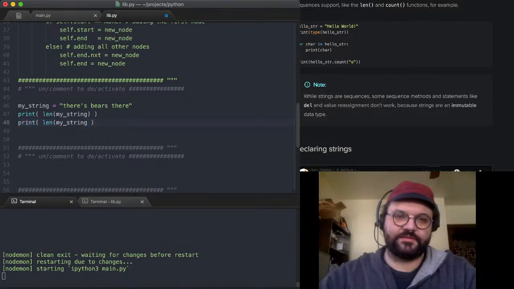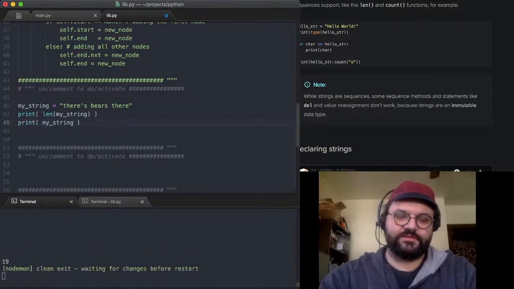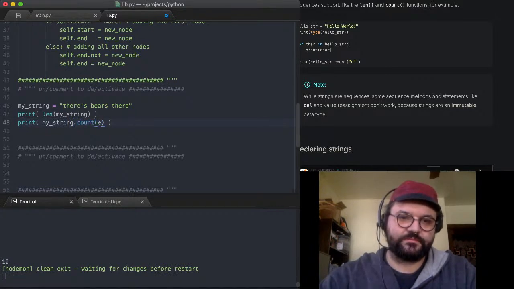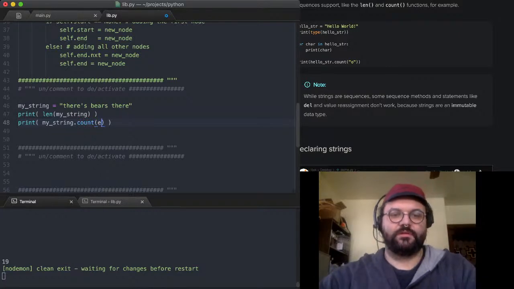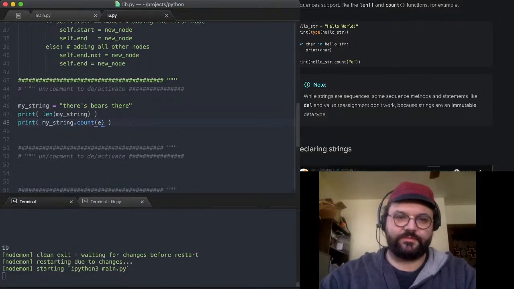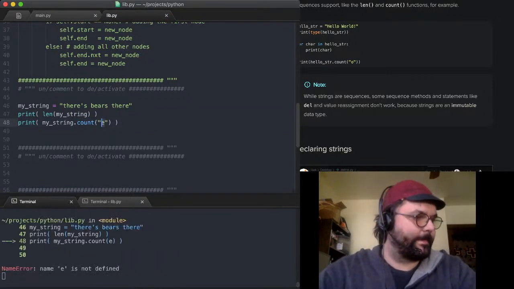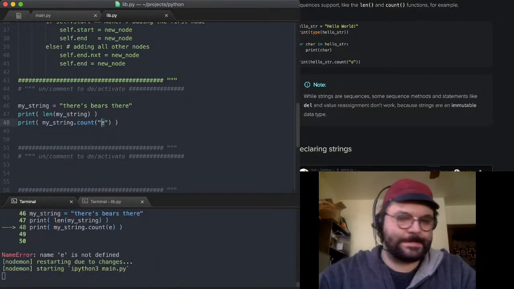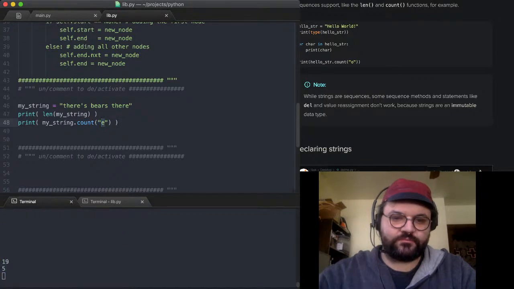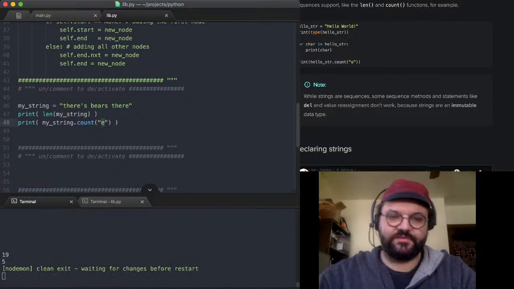Let's say there are a few e's in here, so let's do mystring.count e. What am I doing? I have to surround it with quotes. Okay, so this is saying the length is 19 and there are 5 e's in there.